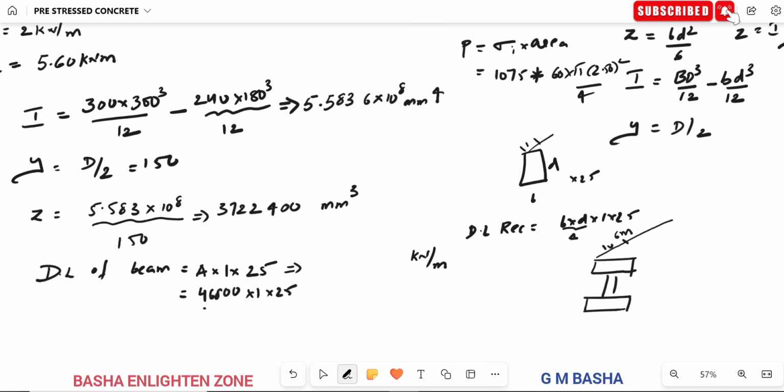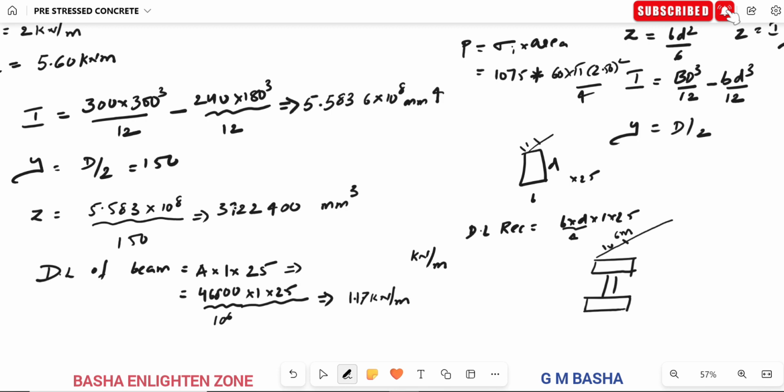So this will generally be in terms of meter. We can convert that into kilonewton per meter. We can convert into mm. That is the reason here area is in mm square. You will get 10 to the power of 3 square, that is 10 to the power of 6. So how much will you get finally? You will get around 1.17 kilonewton per meter. So generally here this value will be in terms of 25 kilonewton per meter cube.